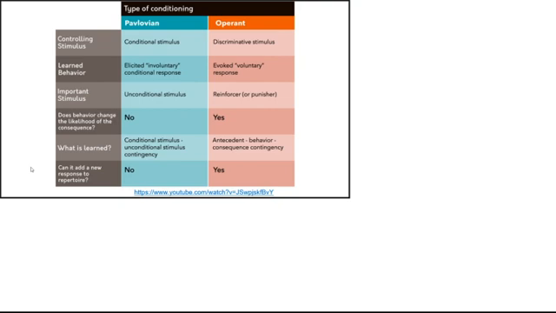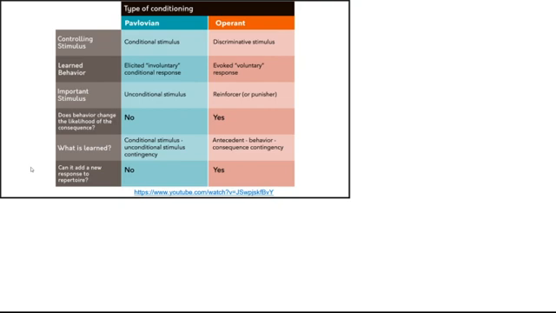When we look specifically at our learned behaviors, in classical conditioning, we're focusing on involuntary behaviors, things that are elicited, things that happen automatically. A dog doesn't choose to salivate. They're just going to do it. It's going to happen automatically. But in operant conditioning, instead of elicited, we would say the behavior is evoked. It's something voluntary. It doesn't happen automatically.